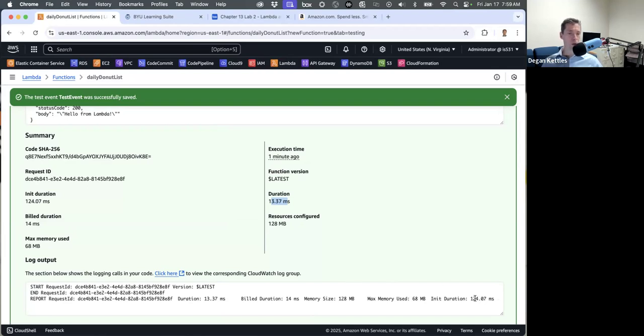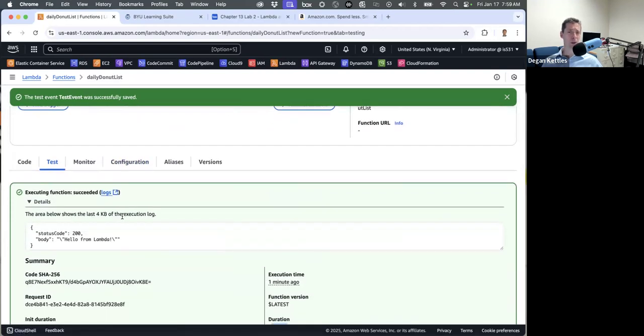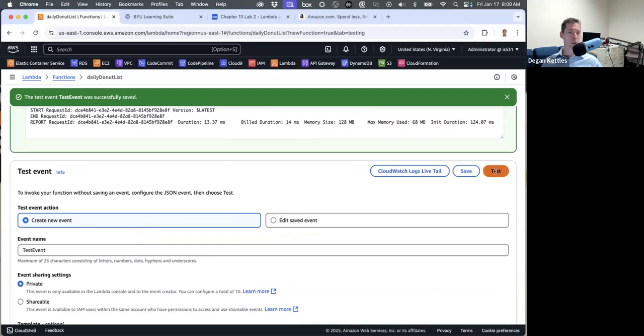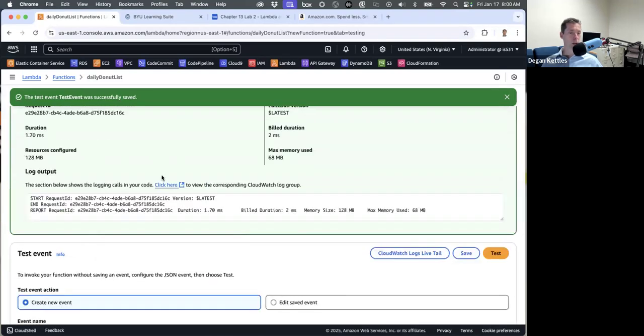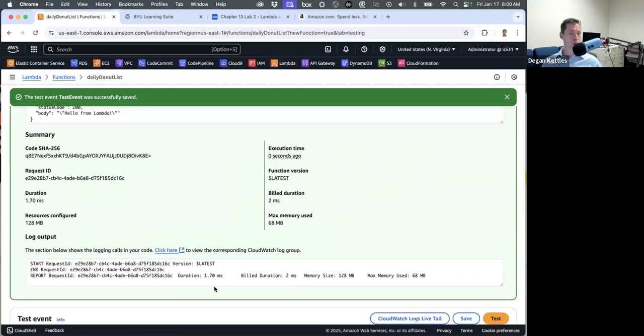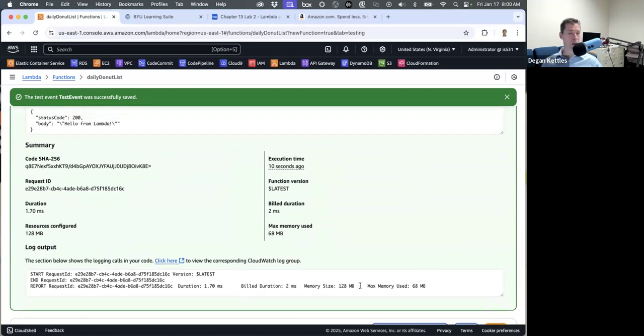So you can see how long it took to run the function, 124 milliseconds, etc. Well, that's initial. Anyway, if I run it again, it'll change. There's a startup process because it initializes a container and it takes a little longer, and then subsequent runs go a little faster. So let me hit it again. And so this time, let's see what it says. This one says it's time, it says 1.7 milliseconds. Hopefully that's less than what it did before when it was starting up a container.